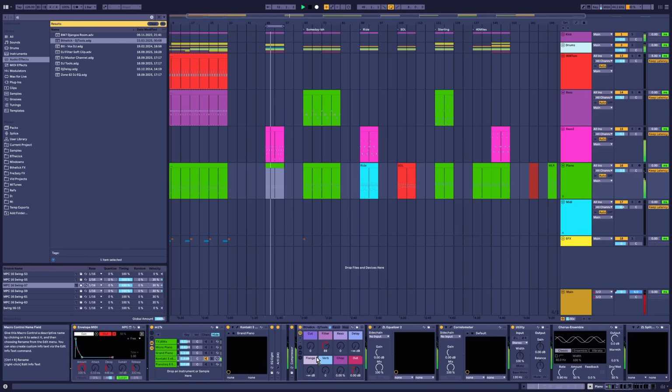Now, knowing that we can't make one piano sound like another, we can let go of that notion, and we're just going to make the best of what we already have. Who knows, in the process we might end up making a new piano sound everyone else wants to copy. Here's a few quick tips to be listening out for.